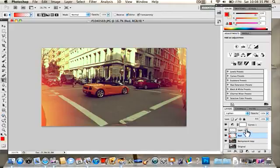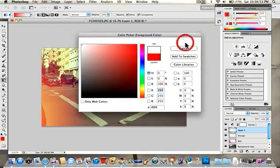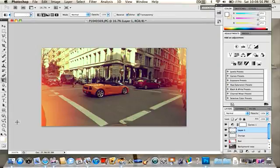Let's change the name of this orange layer to orange, just so you don't get confused. Now let's add another layer and change this foreground color to white, and drag a gradient that doesn't go quite as far as the orange one. Not that little though. So yeah, that's good. You get something that looks like that. This one's probably the least important, but it does add something, so just play around with that. And you can make the blend mode lighten. I think that would be good.